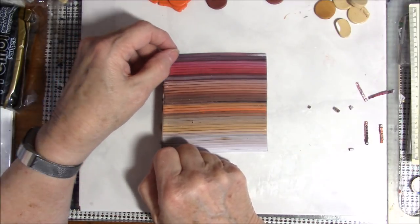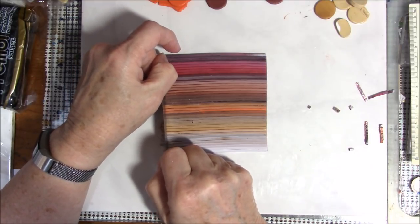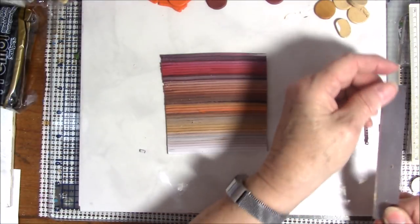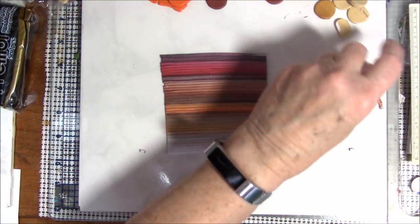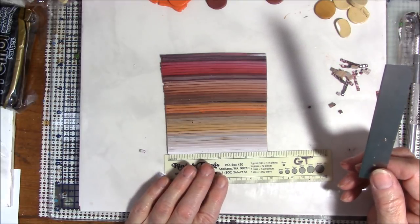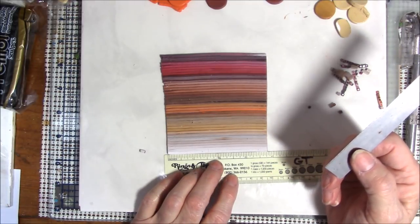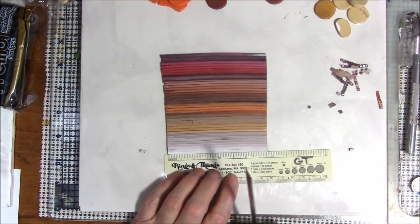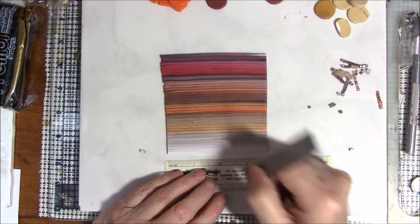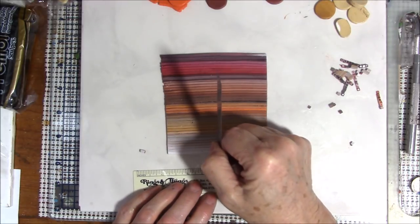So let me, I'm just trying to get some straight edges. Hopefully that will work. So it's a little bit more, a little bit less rather than 4 inches. It's more like 3 3/4. So I'm going to cut it at 1 7/8, I believe. Is that half? 1 7/8 would be here. And then 1 7/8. So I'm going to put a mark there.